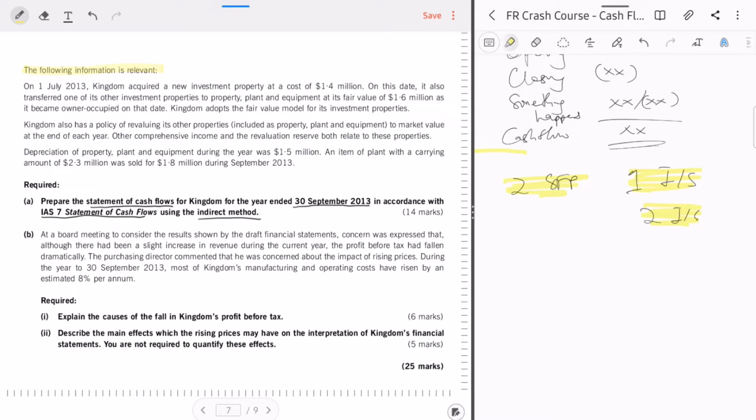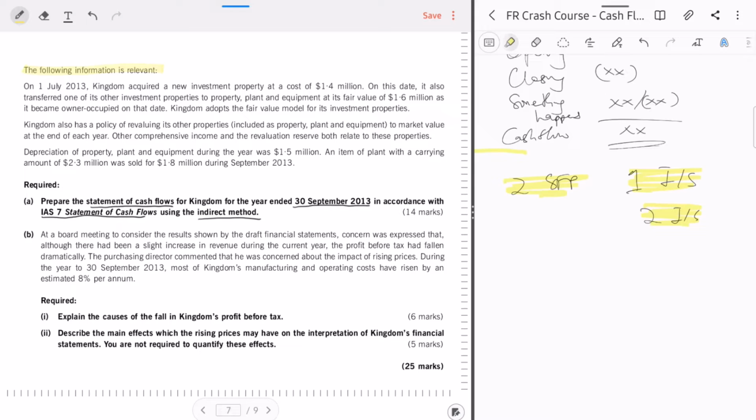And the good news is cash flow doesn't have as many notes as you see in the published accounts. In fact, I've seen so many cash flow questions. I saw a very old ICA cash flow question that did not have any notes at all. It was 2 balance sheets, 1 income statement, and schedules to the financials. What I mean by schedules is that they're the notes, right?